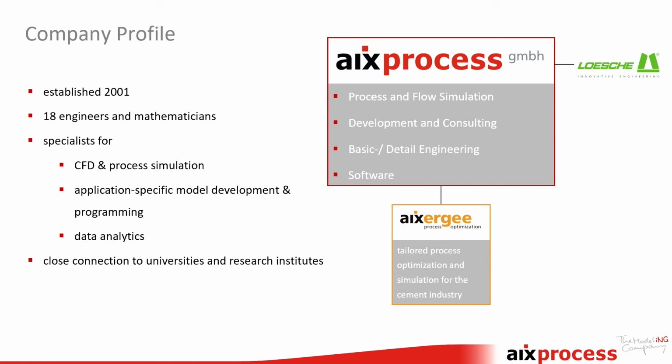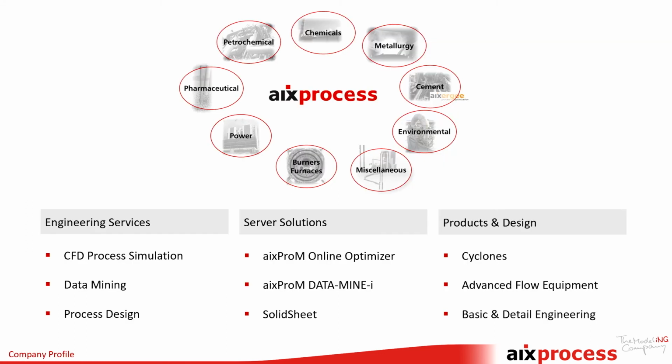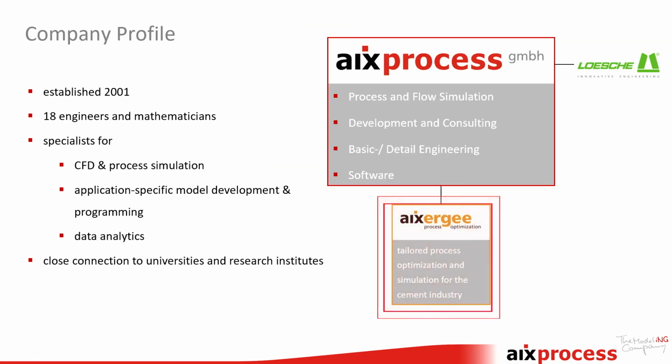By now we are 18 engineers, mathematicians, and some software engineers also. We do a lot of CFD simulation. This is our main topic. What you can see here is Exergy. This is our daughter company. This is our face or brand towards the cement industry, but these are the same people. And we also have a shareholder. Lösche is a company doing cement mills. And this is one of the reasons why we are doing a lot of work in the cement industry.